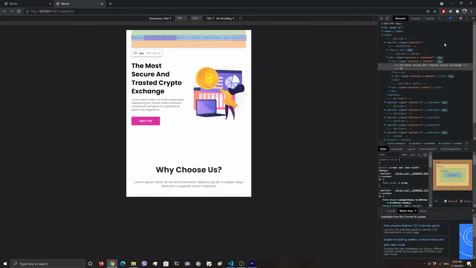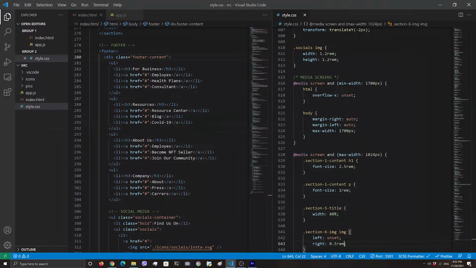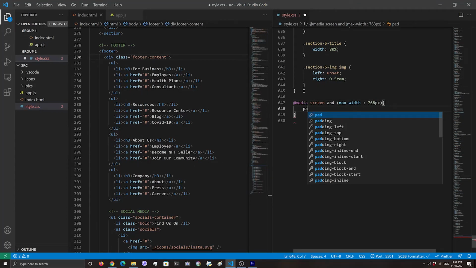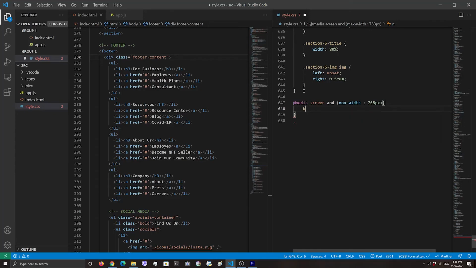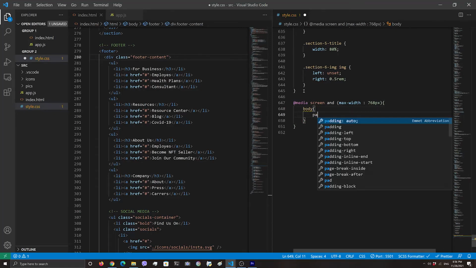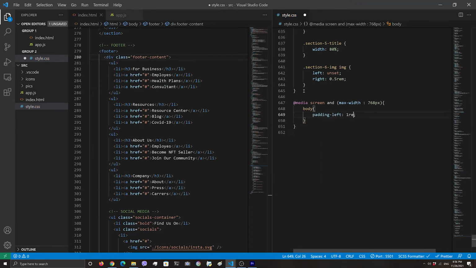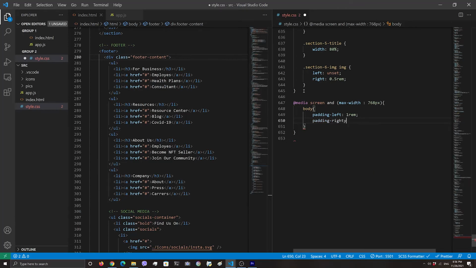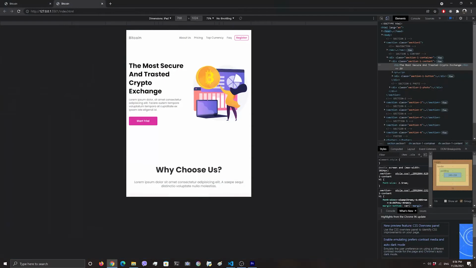Let's move to smaller tablet. Media screen and max width 768. Let's do smaller padding for the body. Padding right 1 rem.